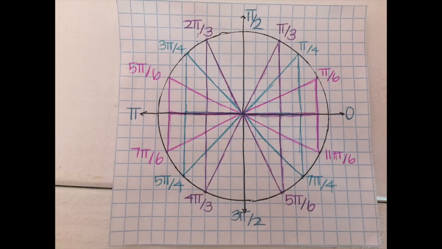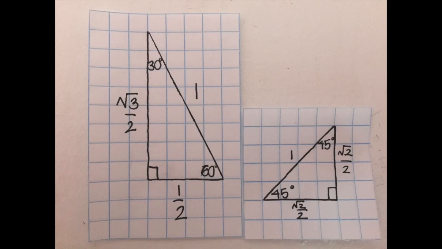So next, this is the basic unit circle that you're going to want to use to solve trig equations. It goes from 0 to 2 pi, and basically you're just going to want to know these. And this can be a very common mistake, mixing up the sine, cosine, and tangent values of these different angles when solving equations. So the unit circle is going to be solved using special right triangles, and these are going to be the 45-degree triangles and the 30, 60, 90-degree triangles. So basically you're going to orient these to wherever you are on the unit circle, making sure to consider negatives when on that circle in order to solve equations.